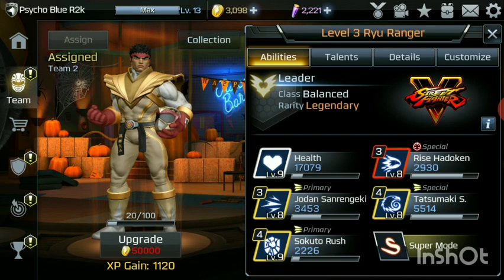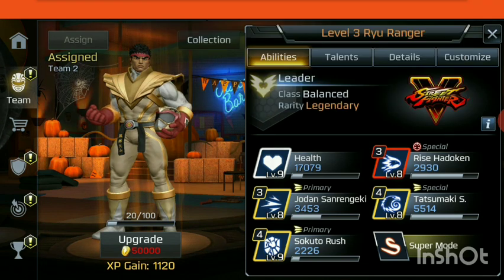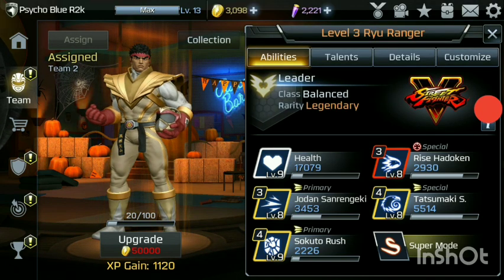And here's Ryu Ranger, by far one of the best legendaries and Street Fighter characters. So pretty interesting that NWA decided to make a Street Fighter character a Ranger, because obviously a lot of people were complaining that Street Fighter characters should not be in a Power Ranger game, but NWA decided to say, yeah, we could raise that by making him a Ranger. And, well, here is the Ranger, finally.